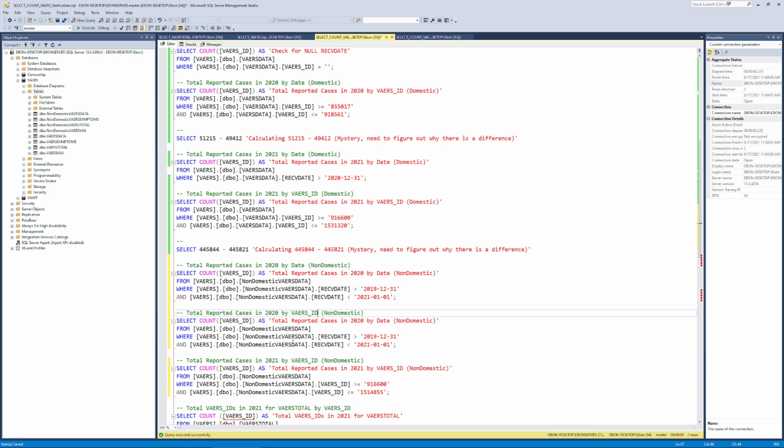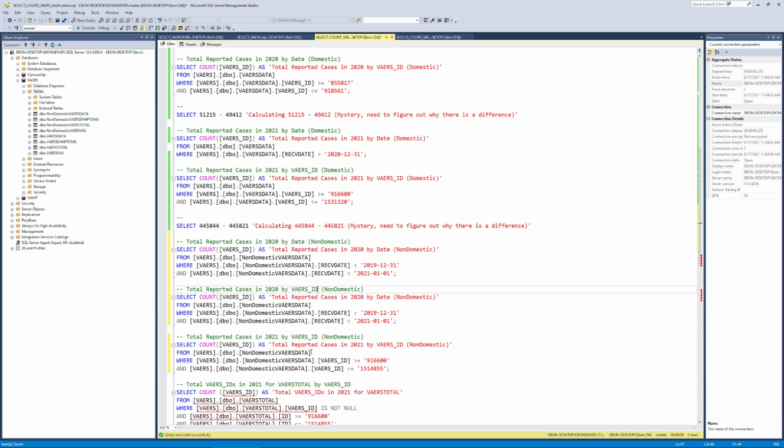D count. And we're going to have to find the VAERS ID for those, and you'll see what I mean when we look. It's by date, by VAERS ID. These are not going to be the same.